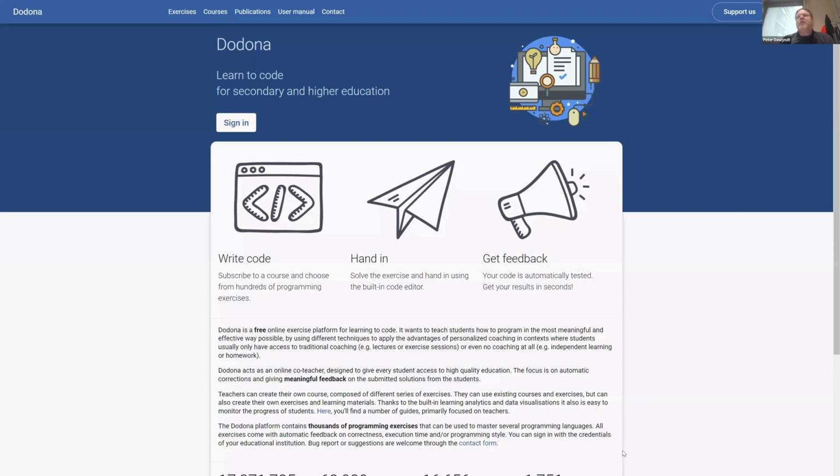My tour will be two parts. So I will start from the perspective of a learner, of a student. So what does the platform bring for a student? Because students can actually follow courses or work on their own skills, self-paced, or in a more traditional classroom environment. And the main asset of Dodona is that when they work on their skills, they constantly get automated feedback. You see that Dodona has received 17 million solutions so far.